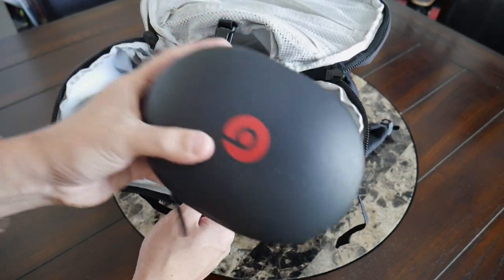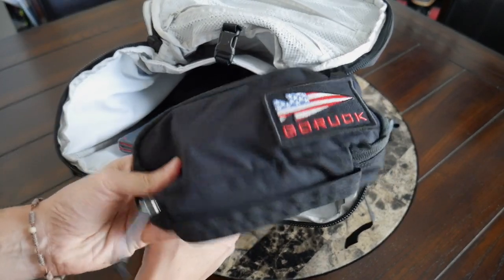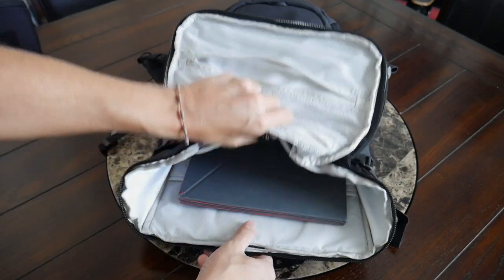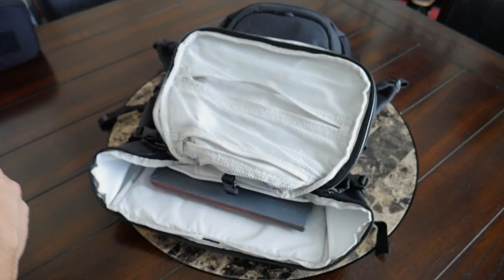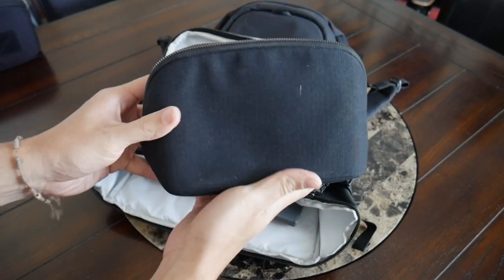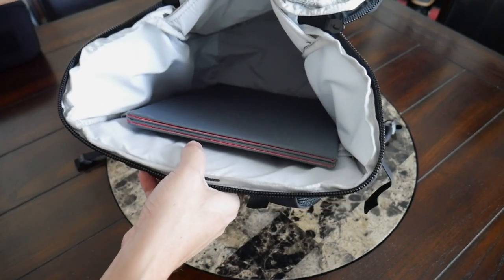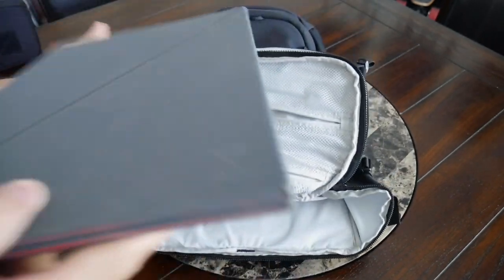The larger area is a fantastic space, particularly if you have bulkier items or if you're like me and you like to pack in pouches — it's able to handle that very nicely. So diving into what I currently have: my Beats Studio wireless headphones, and then I also have this GORUCK Field Pouch that has some of the bulkier items that I might carry with me. I also have the Evergoods Civic Access Pouch, which is one of my favorites to use particularly while working remote. I have the Air Slim Pouch, which has more of my tech and EDC items. And then the last pouch that I have down here near the bottom is actually the Bellroy Desk Caddy, which is something that I've been testing out recently — if you want to see a full review on this, let me know in the comments below. The last item that I have in here at the moment, of course, is my Levitate portable standing desk.